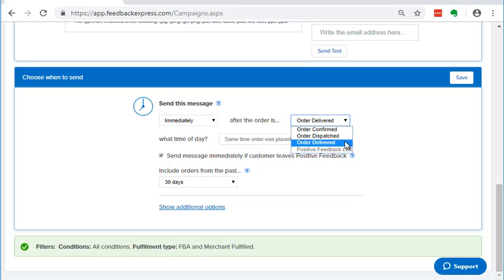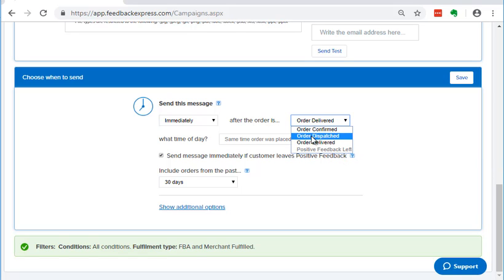Now, one thing to take note of here is that currently positive feedback left is grayed out slightly. If you have not completed your positive feedback integration on the account, if you hover over, you'll see a message pop up here, and it's clipped out a wee bit on the video. It says must have linked positive feedback first. You can do this on the channel screen. So just make sure your positive feedback is connected to your account, so that we will receive notification of positive feedback being left, and then a message can go out. This can be a bit of a sticking point sometimes, but as long as you've completed the full setup, you'll be completely fine to send out messages.